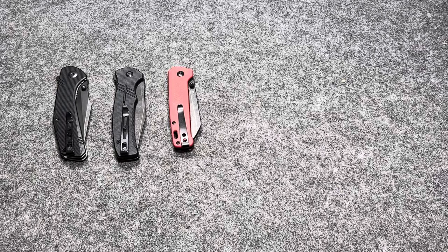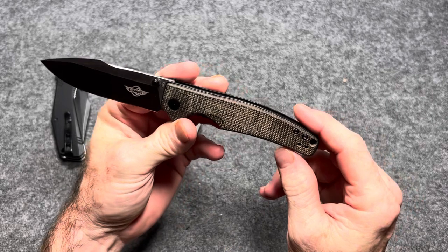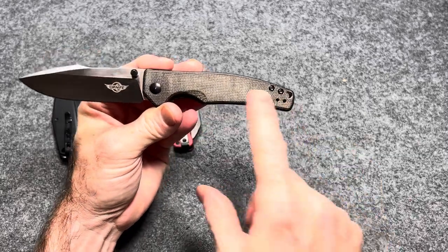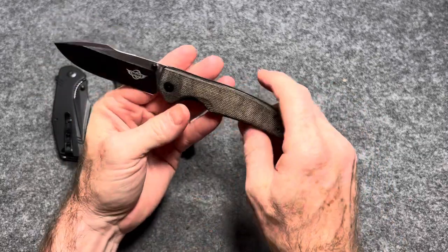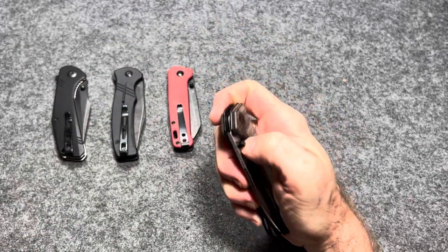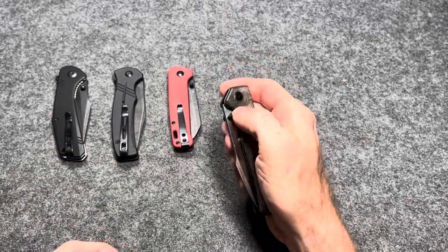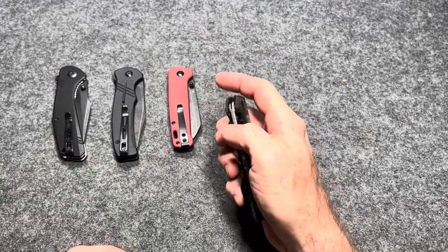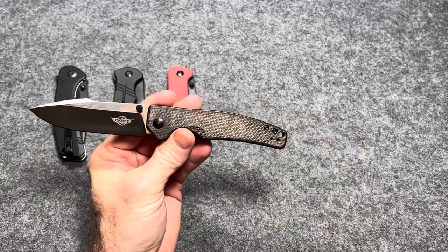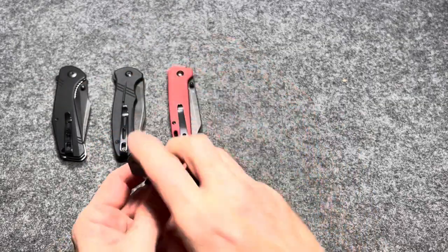Next up we have a knife from the here-for-the-knife sale — the O-Knife Beagle. This is a knife that is actually OEM'd by Kaiser, so it has that Kaiser detent and that Kaiser micarta — so nice. This one's a little more premium: 154CM blade steel, liner lock action, but a snappy, snappy detent — so good. Pocket clip is reversible, deep carry. A little better blade steel. This one runs about $75 on Blade HQ, maybe a little less on Amazon.